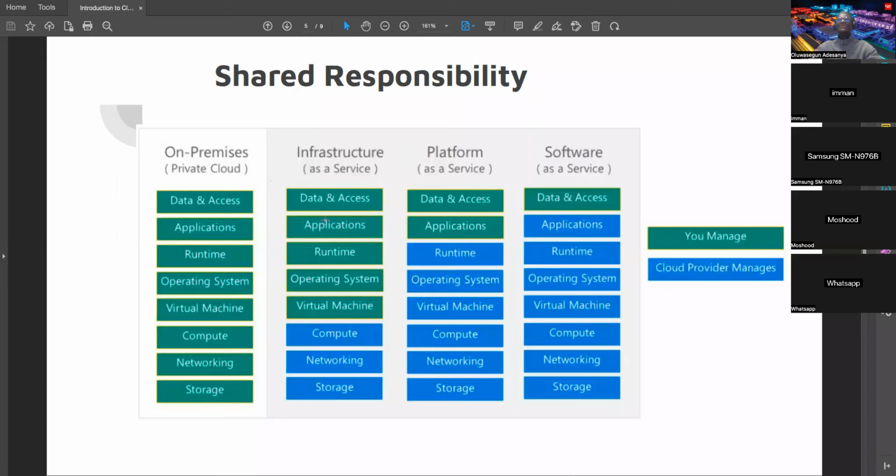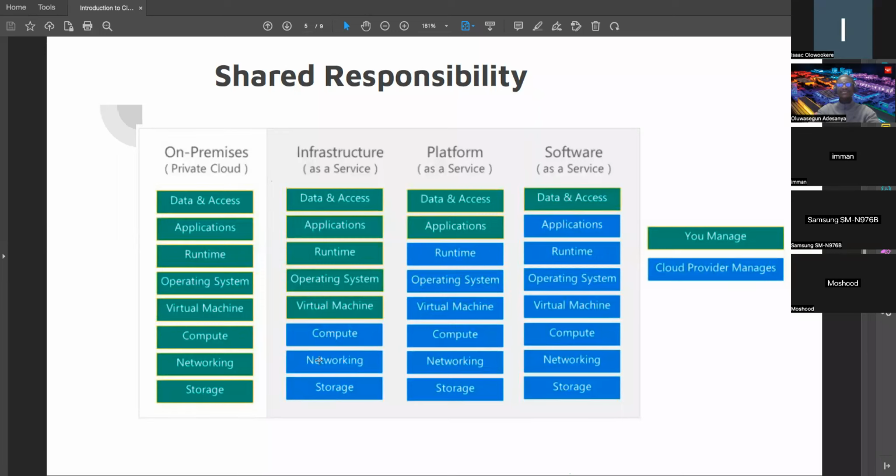You are responsible for the application you are running in the cloud, the runtime, how it wants to run in the cloud, the operating system, and the virtual machine that you want to use. But the provider will manage the compute, and you will manage the networking and the storage.